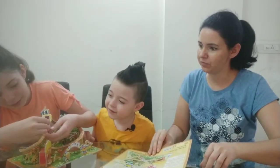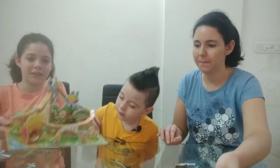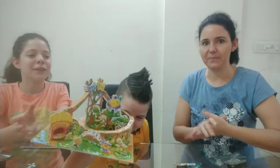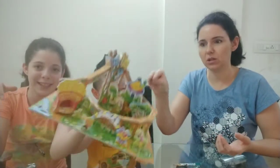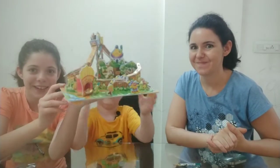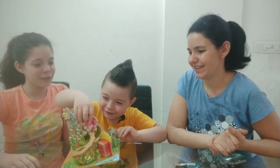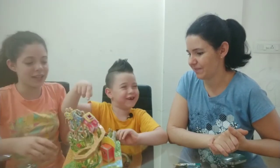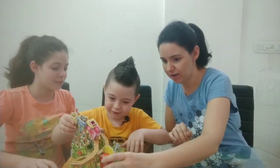The funnel keeps on falling out a bit. Just press it down slightly, softly, because otherwise it's going to fall down again. Because it's not tight, you just put it on there. Like yeah, the trains or the carts just rest on top of the tracks. Do you guys feel that you are already in an amusement park? I like it. I think this is so cute. It's just stuck in. Yeah, it's only got one roller coaster, it doesn't have anything else.